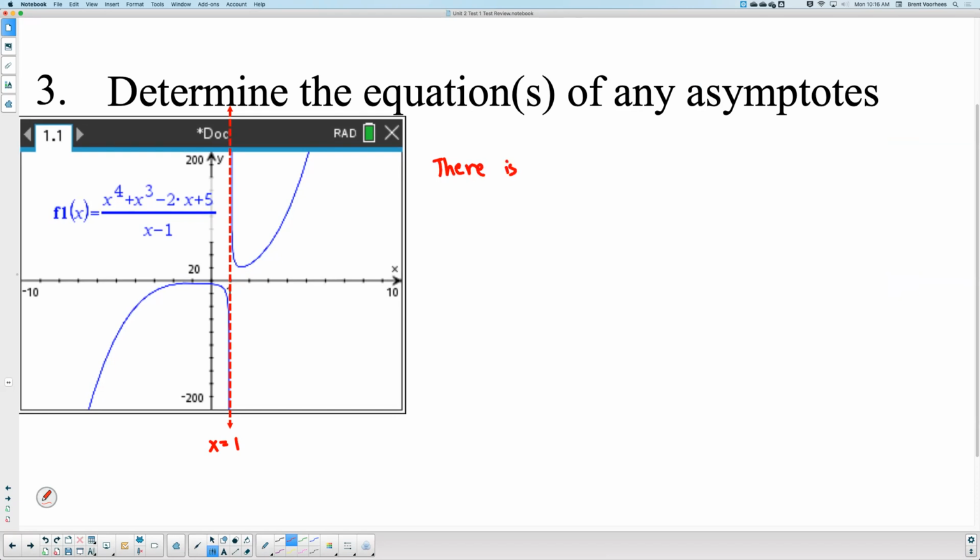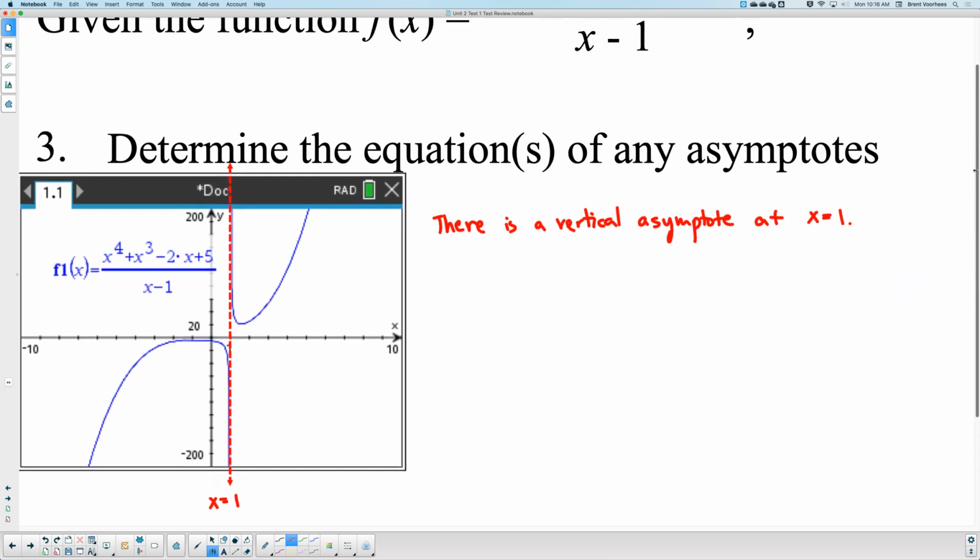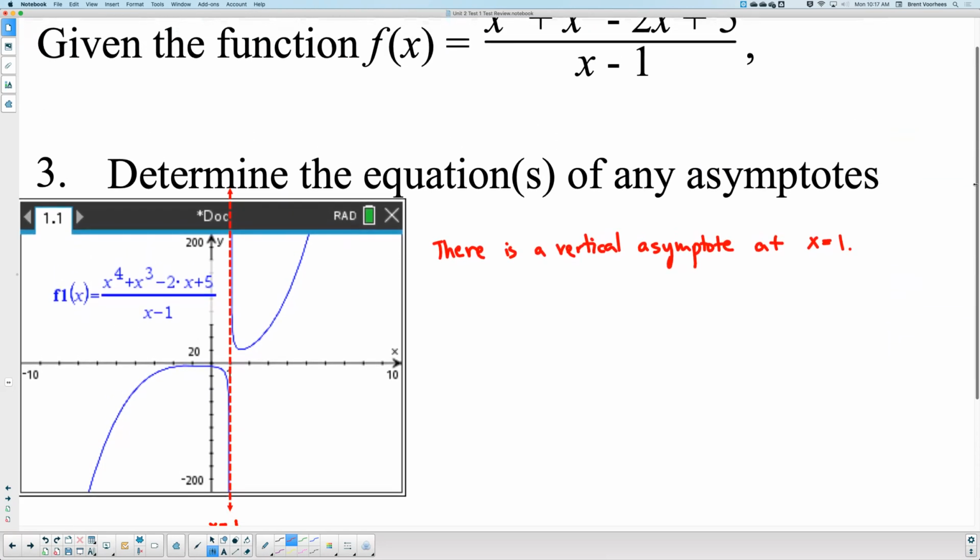Let me get that right on the line there. That's a vertical asymptote at x equals 1. There is a vertical asymptote at x equals 1. Is that the only asymptote? Ah, good thought, but no. This right here is what I told you it's going to be shaped like, an S curve. That leading term is another asymptote. So there is a vertical asymptote. There is also what's going to be called an oblique asymptote. Now, how do we find the oblique asymptote? So here I'm going to say oblique asymptote.